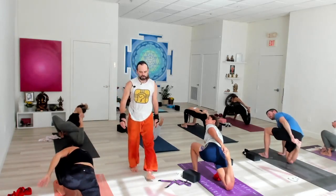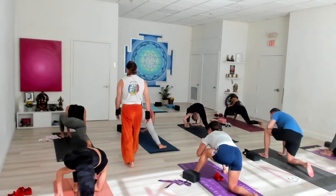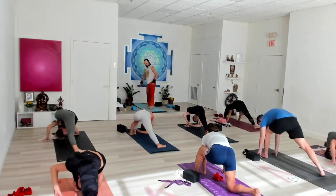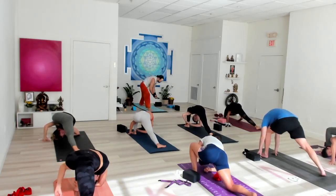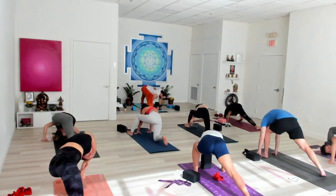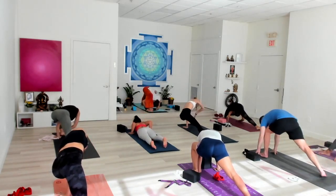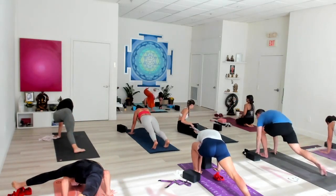And then release, back foot flat. Work on pulling your head in towards the foot, attempting to trap it underneath. Optional arm balance or vinyasa.